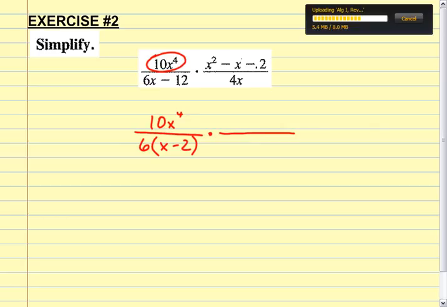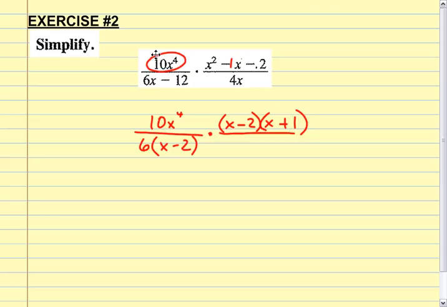Lauren Stewart, what do I do to factor the top or the numerator of the second one? Like this? Negative 2? Positive 1, because they multiply to give me negative 2 and they add to give me negative 1. Okay? Good. Now this is a monomial, so I'm just going to bring it down and put 4x.